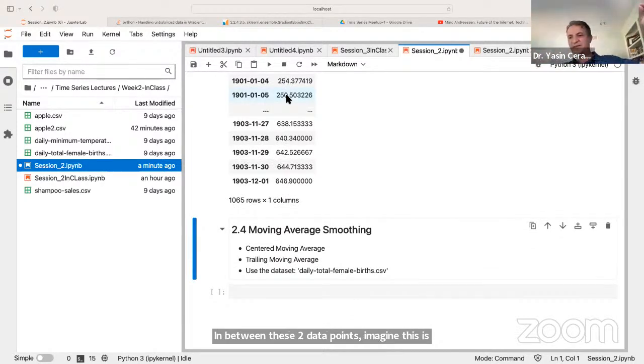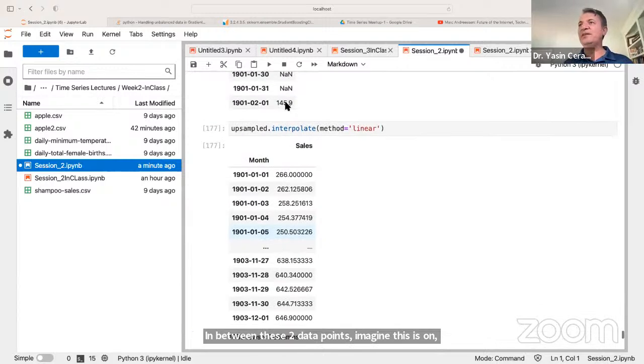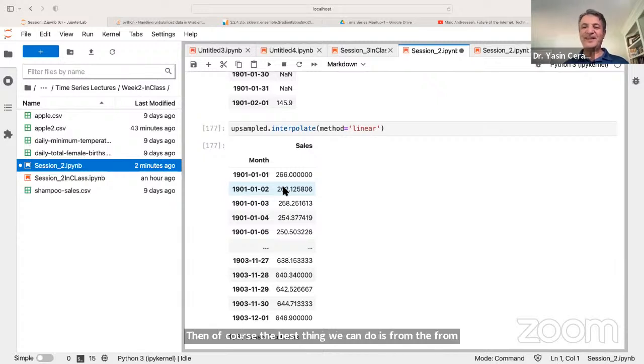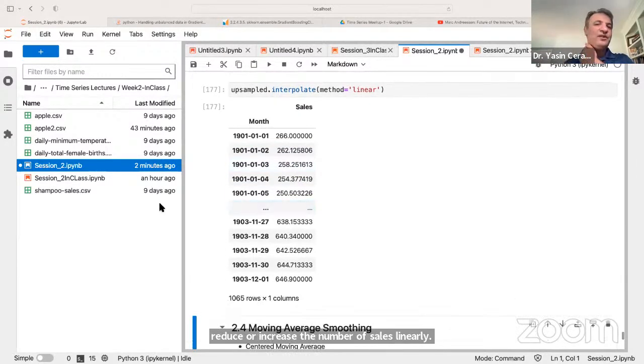We draw a linear line, and then on that linear line, as you see, there is a slope, right? So slowly, from this data point to the next data point, we are reducing the value. That's what's happening. Again, if the assumption is that 266 is not the monthly sales, but it is the sale specifically on this day, then of course the best thing we can do is, from one observation to another, linearly, we can either reduce or increase the number of sales. Okay, that's what's going to happen when you do interpolation.